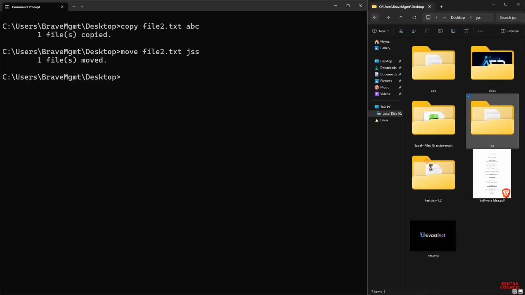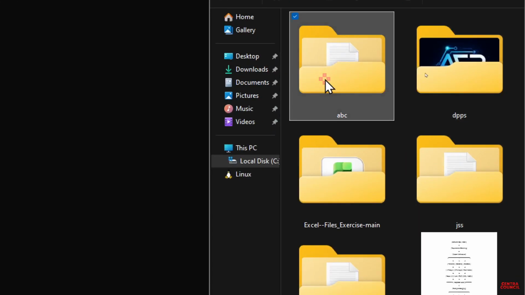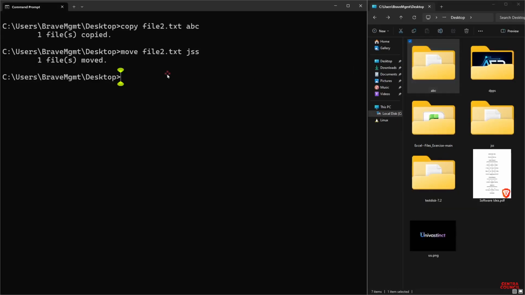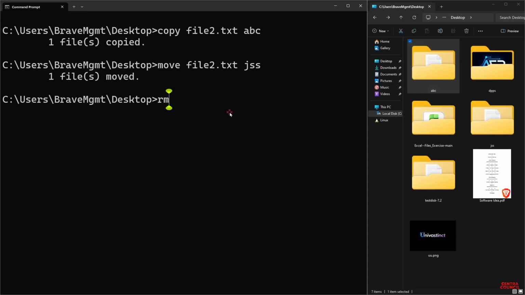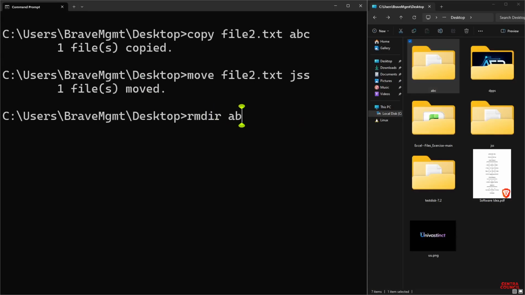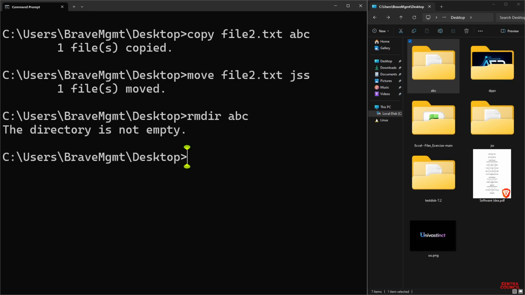Finally, I want to show you how you can permanently delete this folder. Do you remember how to delete a folder? If you remember, you can try it. I want to delete the folder called ABC. So do you think it's going to be rmdir, and then I type the folder I want to delete, and hit enter? Oh, it says the directory is not empty, and this is because there's a file inside it. Remember I told you rmdir only allows you to delete a folder if it is empty. But this folder we want to delete, ABC, we copied a file inside it. So you cannot use rmdir alone to delete this folder.